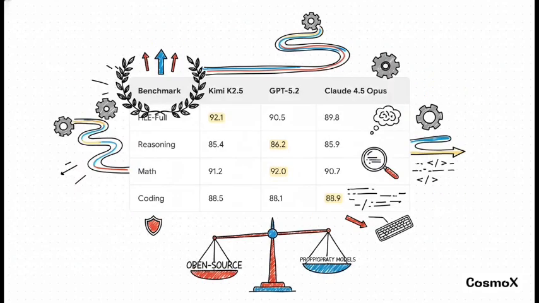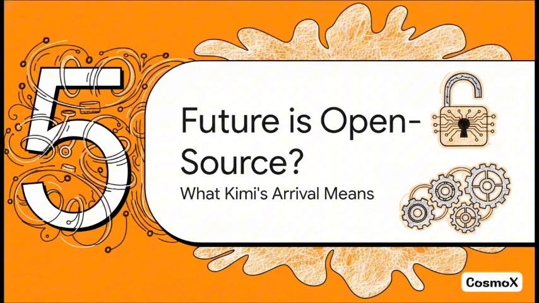But let's be fair and look at the whole scorecard. While Kimi scored that huge knockout on the HLE benchmark, the fight is incredibly close everywhere else. You can see GPT 5.2 still has a slight edge in reasoning and math, and Claude 4.5 is a tiny bit ahead on coding. But the real story here isn't who won by a fraction of a point. The big takeaway is that for the first time, a truly open-source model is in the ring, trading blows with the absolute best in the world. We're talking a difference of less than a percentage point in most cases. That is unheard of.